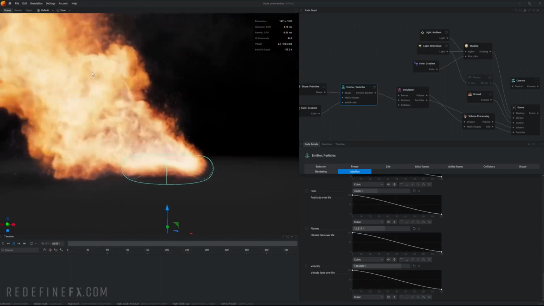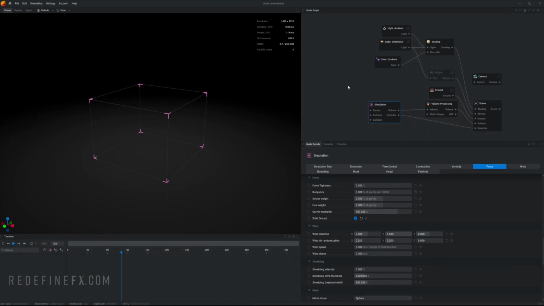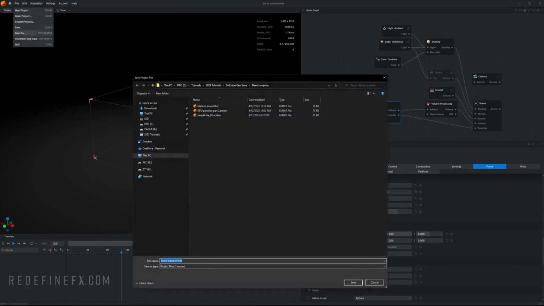Okay, so in this video, we're going to combine the GPU particles with our regular volume emitter and advect the particles with the smoke and fire. You'll see what I mean. It's very cool. Now I am in my blank scene and I just want to set the buoyancy to be 0 always in our blank scene. So I'll just save that. And you can download this blank scene. It's included with the course, so just download it so you can start in the exact same spot that I am. So I'll just save as and save it as both emitters together.